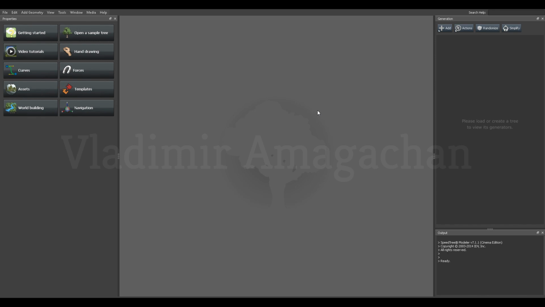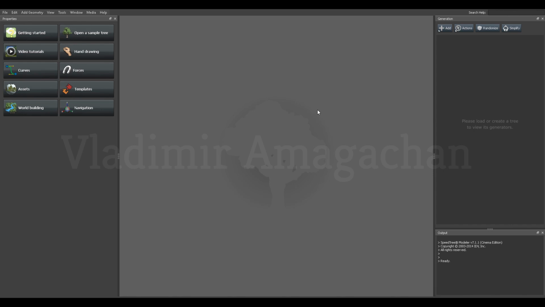I know you probably didn't use this application before, and this is the first time you see what the user interface looks like. So don't worry, it is not very complicated, and we will learn just how we can create a tree model that we can import inside Houdini and create the rigging tool. Also, we will learn what is the perfect export setting to Houdini and some other options.